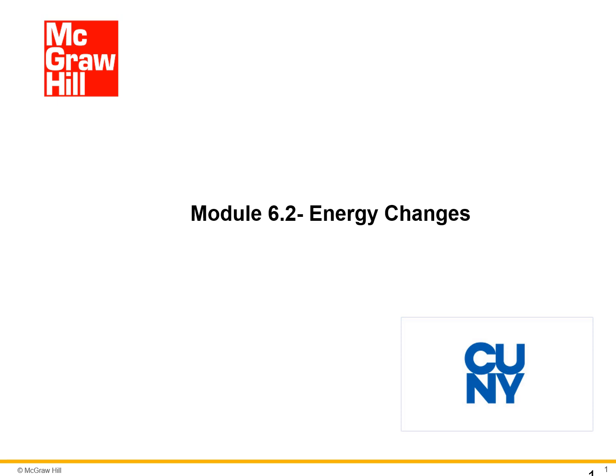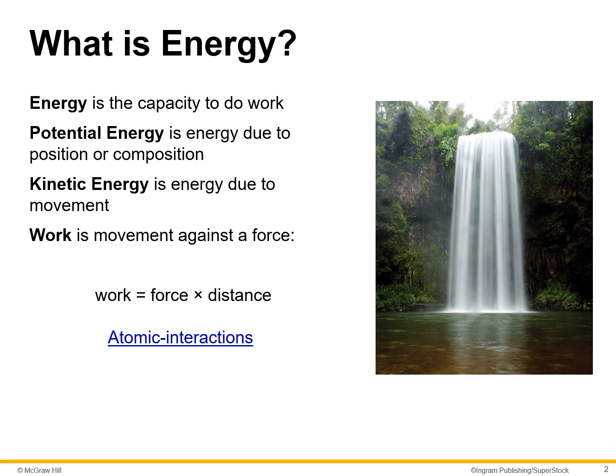So module 6.2, energy changes. So what is energy? Energy is the ability to do work. If we look at this waterfall over here, we have potential energy at the top, where it was, as the name suggests, ready to do something. And we have kinetic energy here where the water is falling, movement. And one way to measure this energy is force times distance.